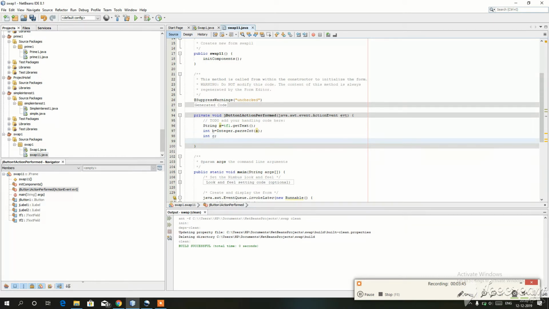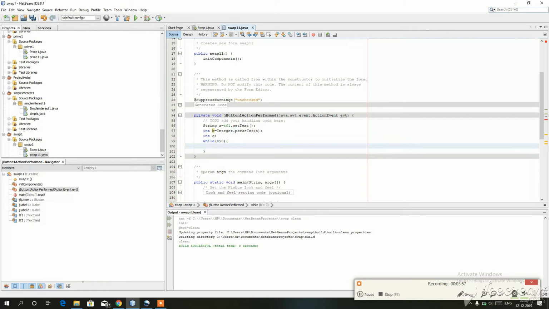Now get another variable as c and write a while loop. Whenever b is greater than 0, it will enter the loop.